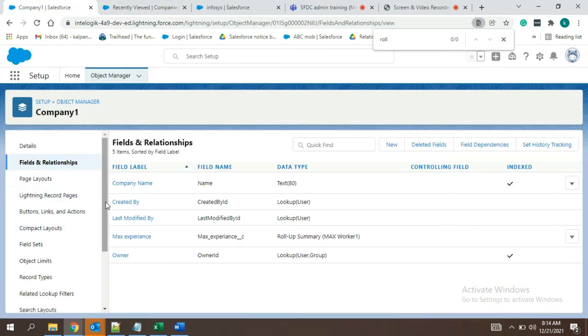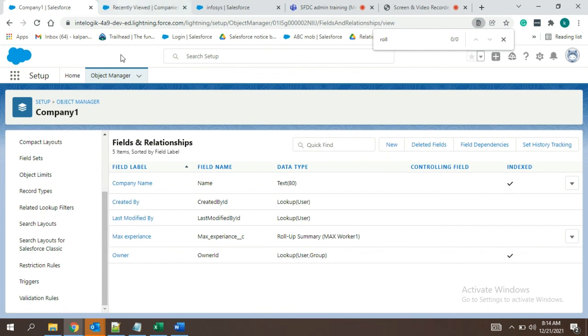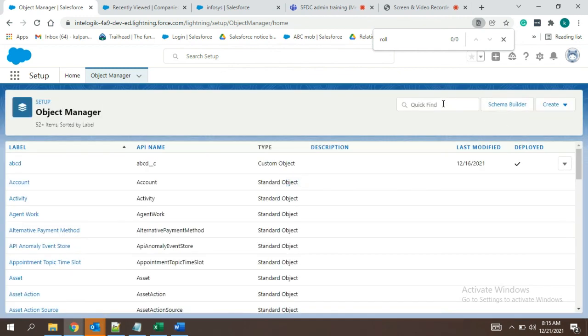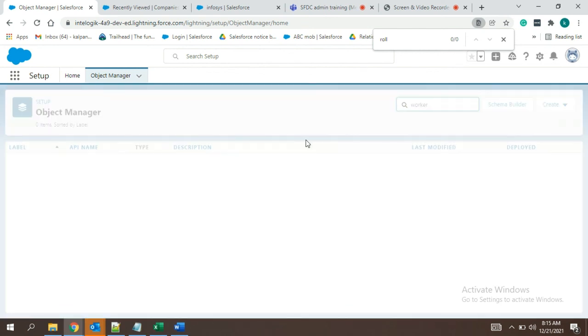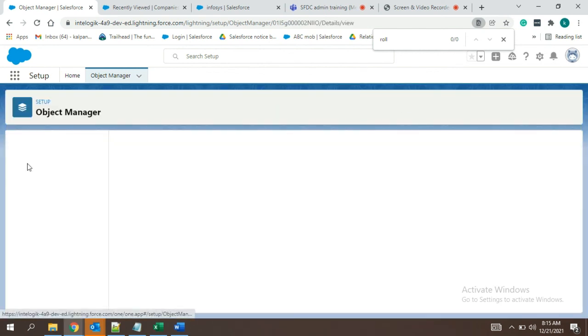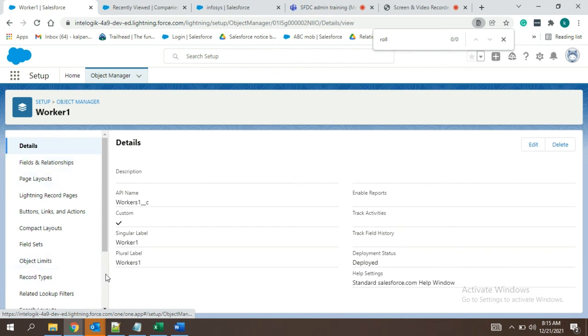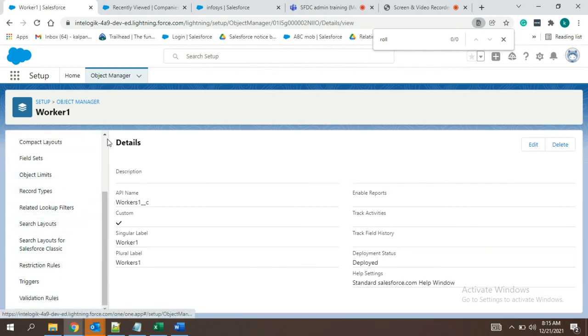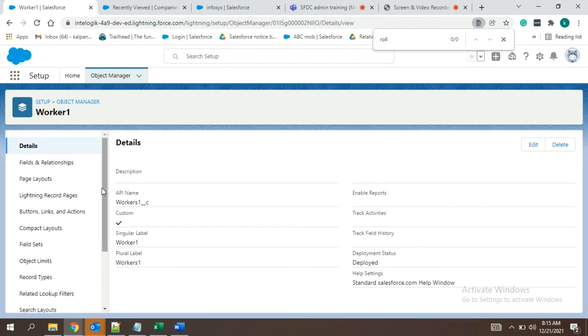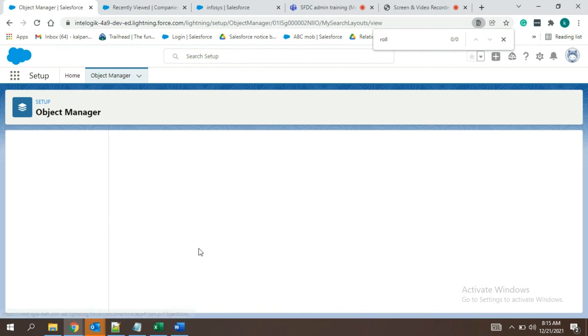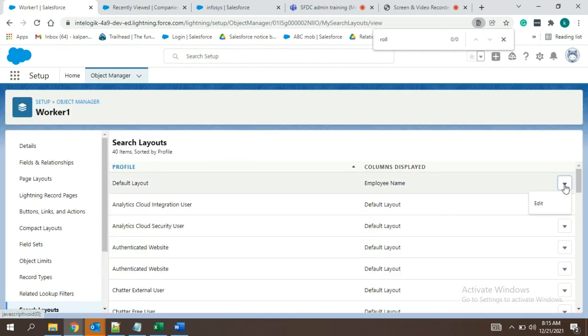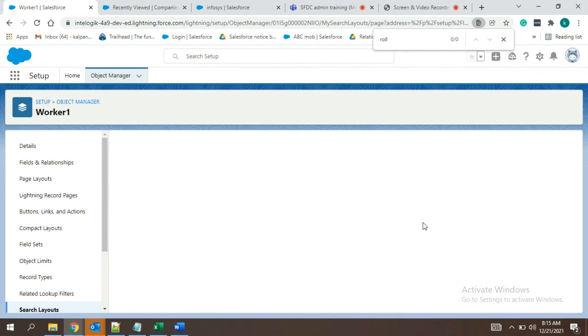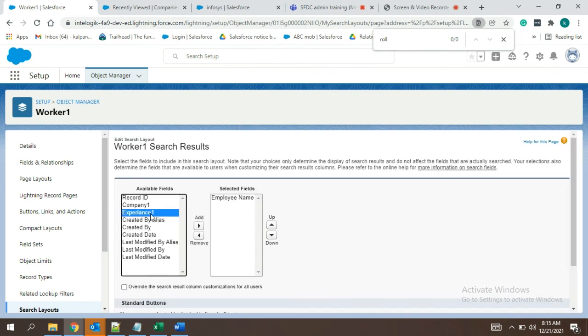We'll try to add the mini compact, or I'll try to change the search layout for this. I have to do it in the workers object. I wanted experience also, so I'll just add experience and company also.